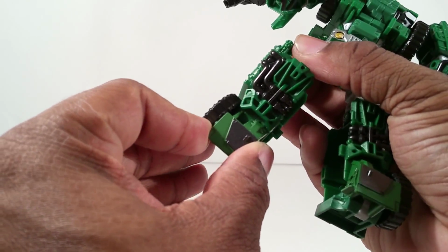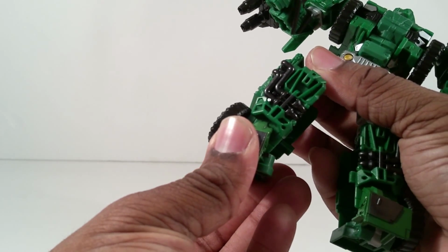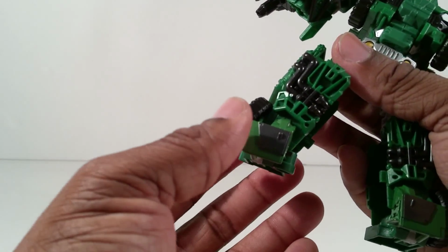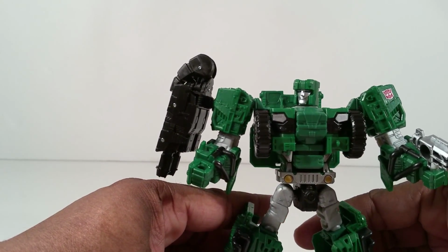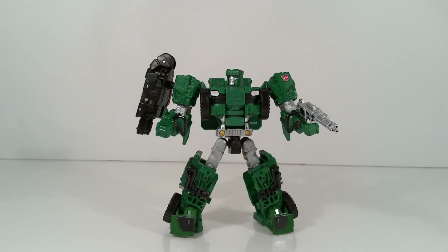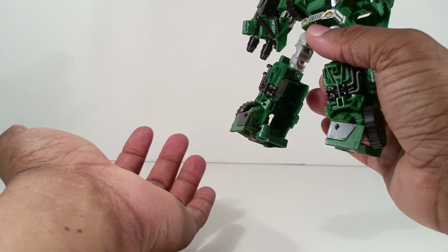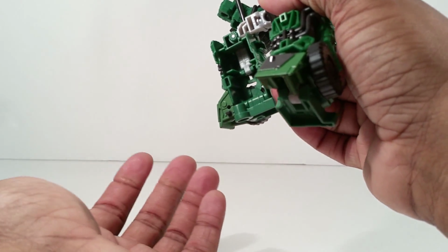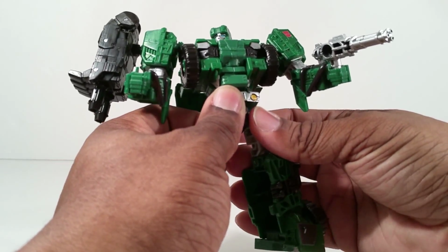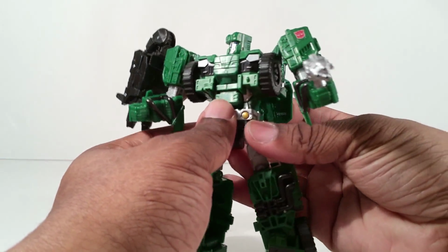The ankle pivot, I've been waiting for this mold or retool so I could play with this. The ankle pivot isn't as good as Rook's. It's there, and he remains to be one of the few deluxe figures that have ankle pivot, which is nice, but it's not as strong as Rook. The color scheme makes you not notice so much how hollow that is. Like, I haven't paid attention to it till just now when I had to show it off.